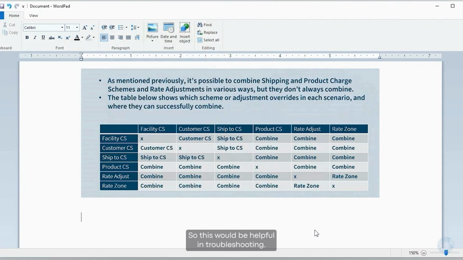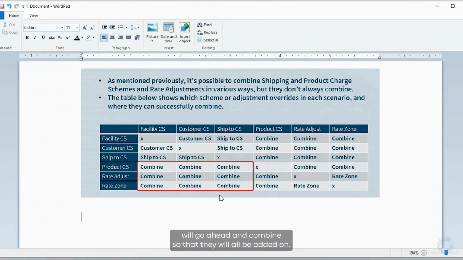So this would be helpful in troubleshooting. As you can see, if you have a ship to schema charge, that will override the customer shipping schema. Some of these other ones will go ahead and combine so that they will all be added on. So this might be something handy to have in your toolbox as well.